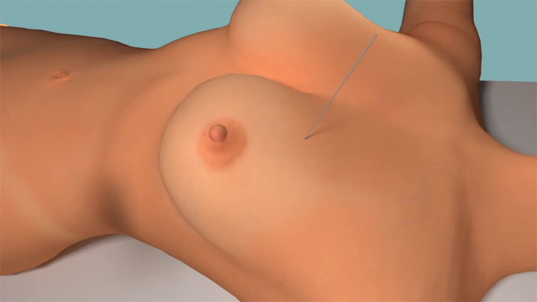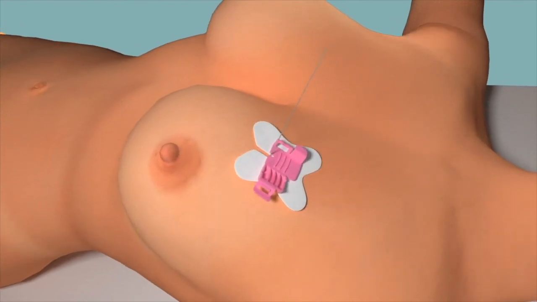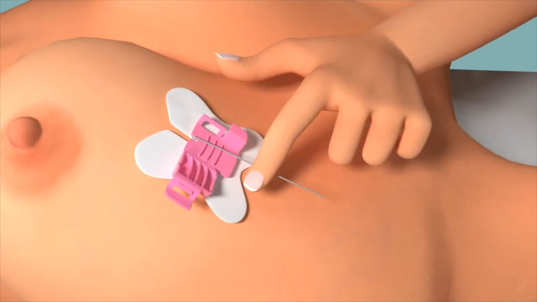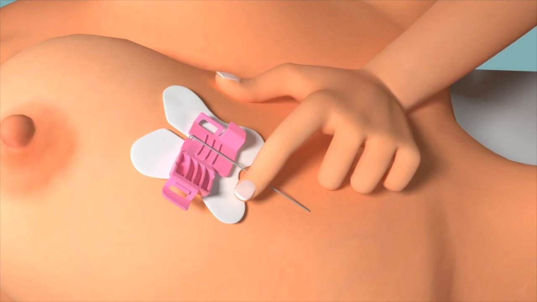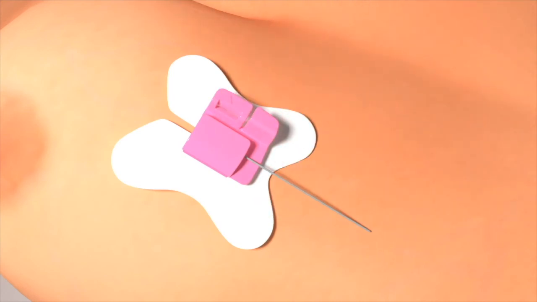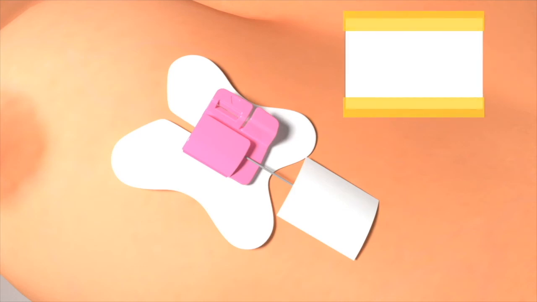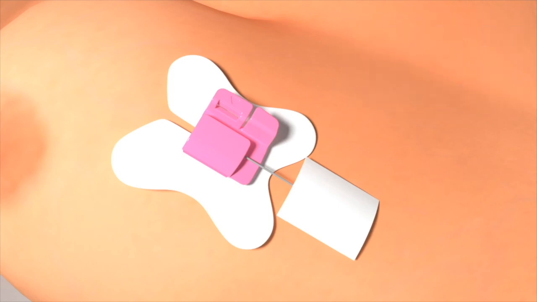There is a simple solution to this problem of wire migration, and that is to secure the wire to the skin as it exits the breast. This is performed with a device called WireFix. This device has a sticky adhesive on the undersurface and a plastic clip on the top surface. The device is placed on the skin and the wire is immobilized with this clip. This device also comes with cover strips which have adhesive on 2 parallel sides. These strips cover the exposed wire without the wire coming in contact with adhesive. This simple device solves both accidental withdrawal of the wire and deeper migration of the wire.